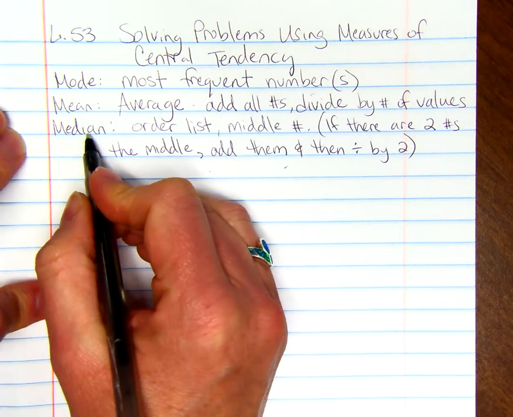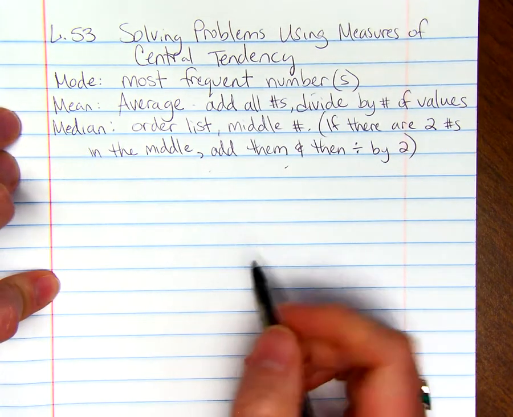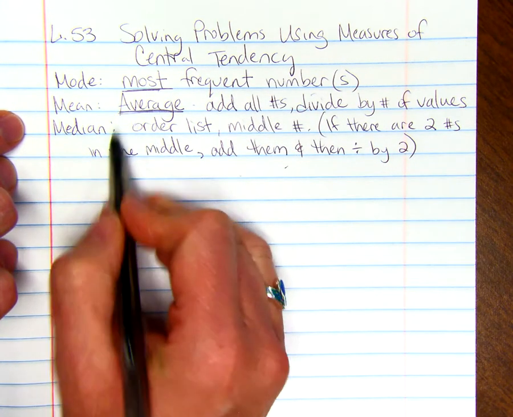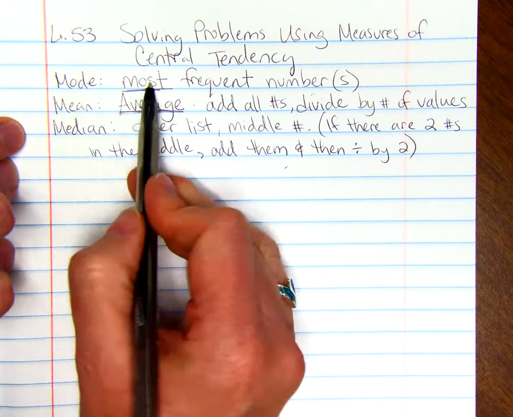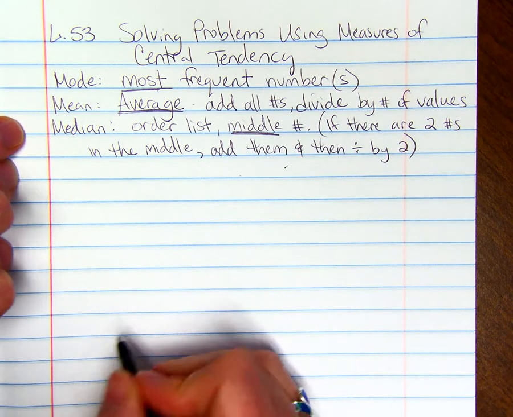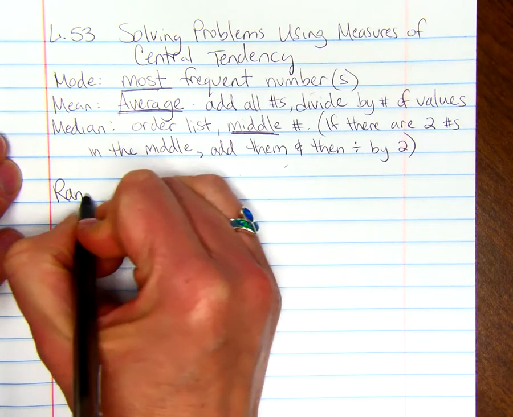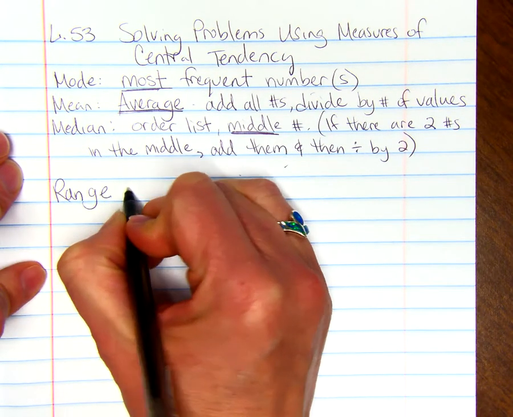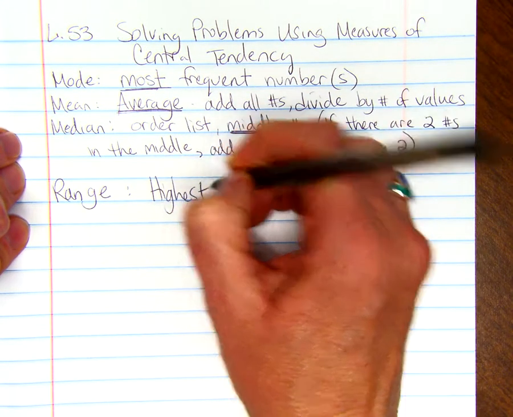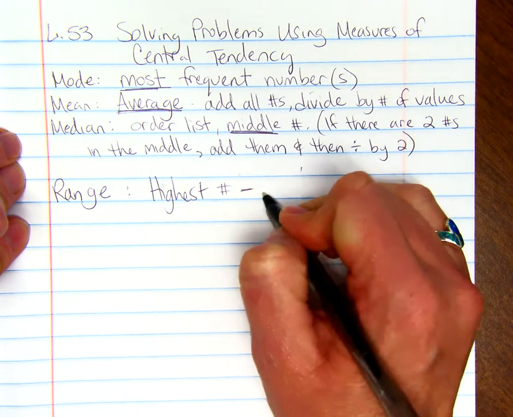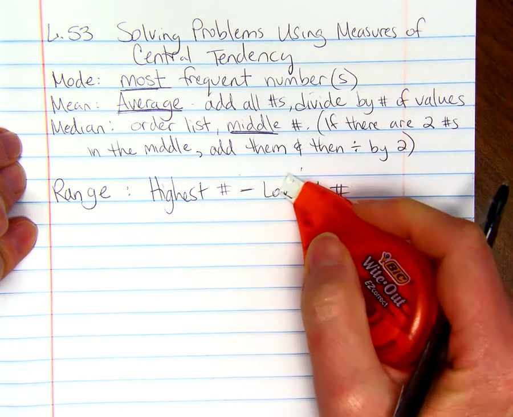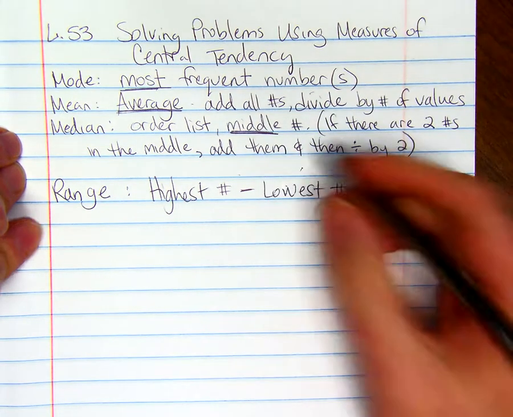So the mean and the median, you're only going to have one number. Now the mode, you might have more, and the mean and the median is just one answer. So the mode is the most, the mean is the average, and the median is in the middle. Those are the ways you can remember that. The last measure is called range, and that's where we take the highest number and subtract the lowest number. So it's just giving us kind of how many is in between.